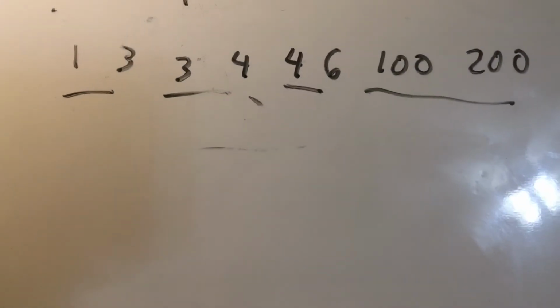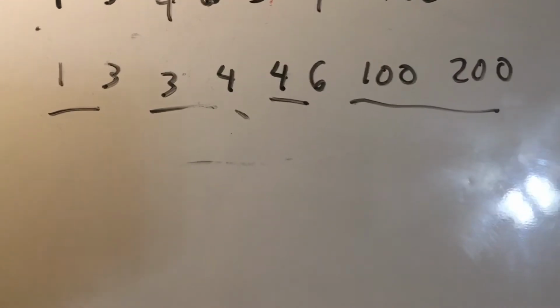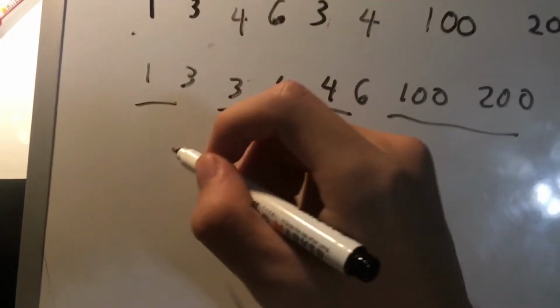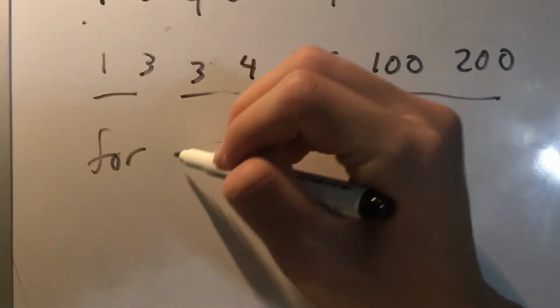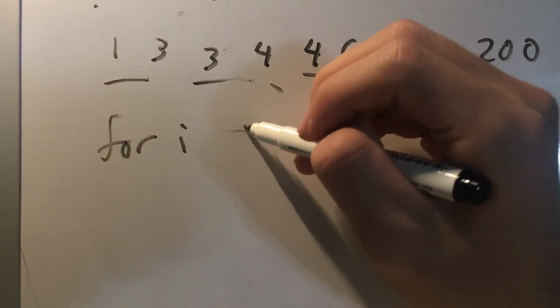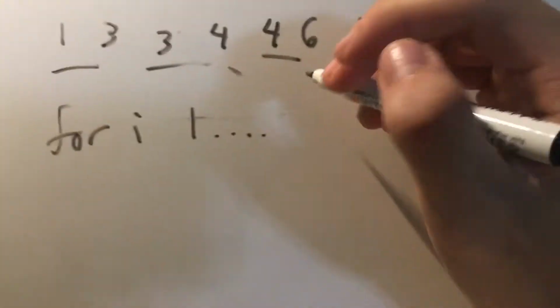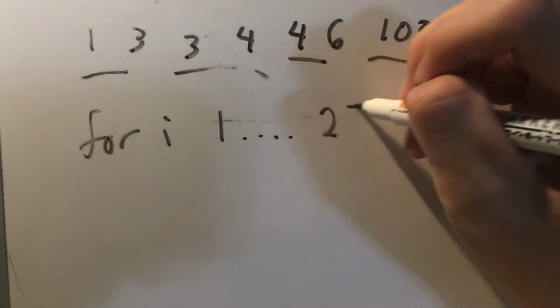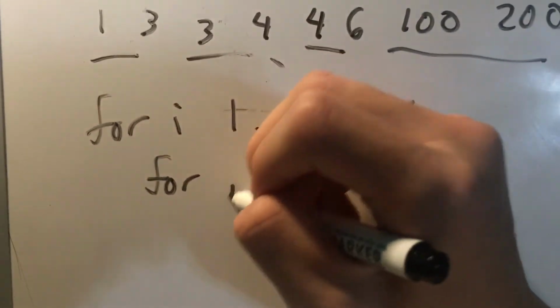Okay, so now we're going to get to the condition where you have to pick 2 values. And the way we can do it is through what we call brute force. Brute force is the idea where you go through every possibility. And in this problem, brute force looks like this. So what I can do is, since n is so small, I can brute force every single possible pair of values.